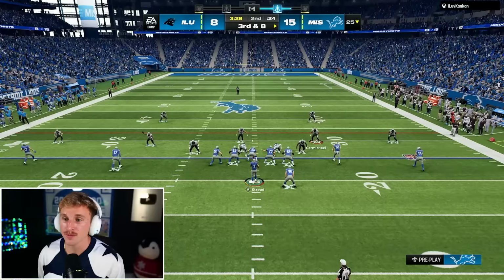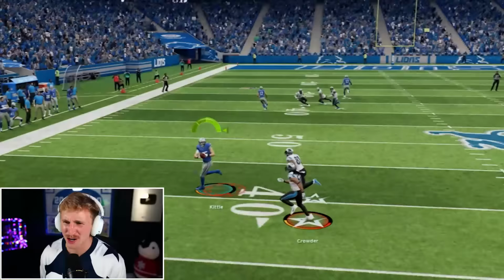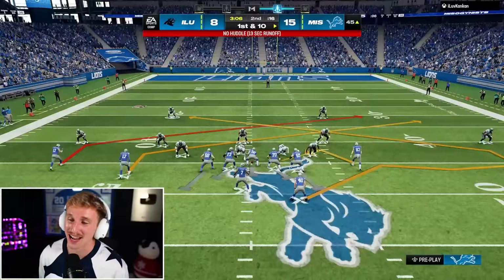3rd and 8 right here. This is still a very soft zone coverage. Unless he just switched to man. One thing I'll say about Julius Peppers. Julius Peppers can't cover a damn whip route. If he's in man. Oh, I gotta go to it anyway. Look at George Kittle! He's too fast! George Kittle, first and 10. All right, also I take it back. Julius Peppers guarded the shit out of that whip route.